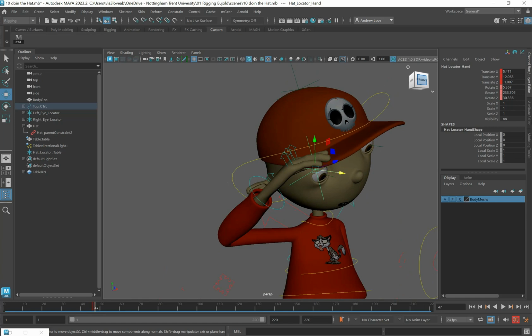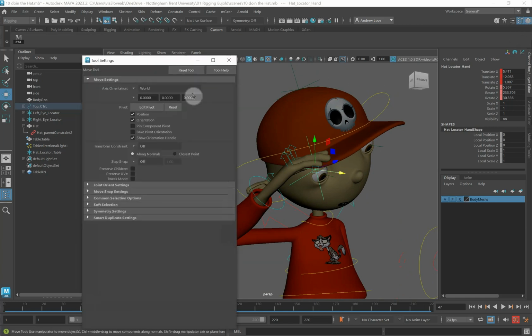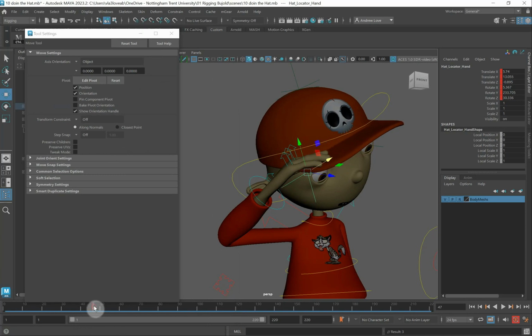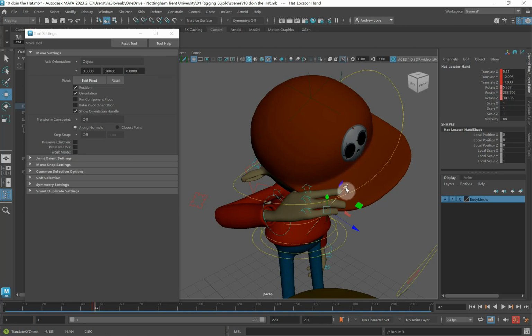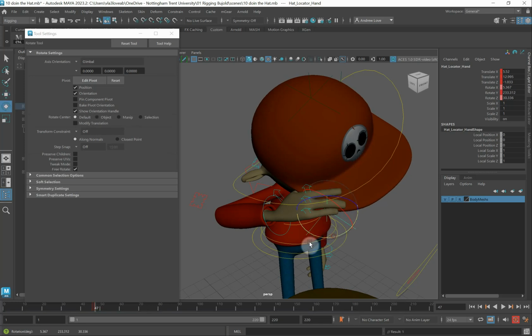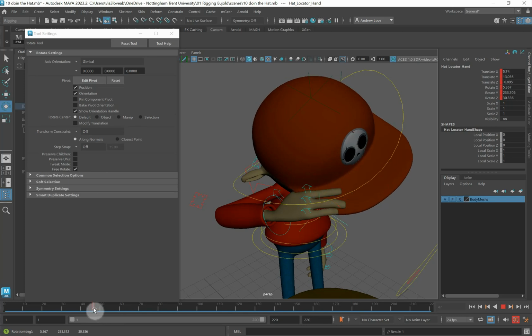So we want to come, I'm just going to go object orientation. And move it down that axis a little bit. And just check that. Still jumping. How much is it jumping by? So we want to come that way. Do we want to rotate a little bit? Well, I suppose it doesn't really matter because he's picking his hand up. But it does move.